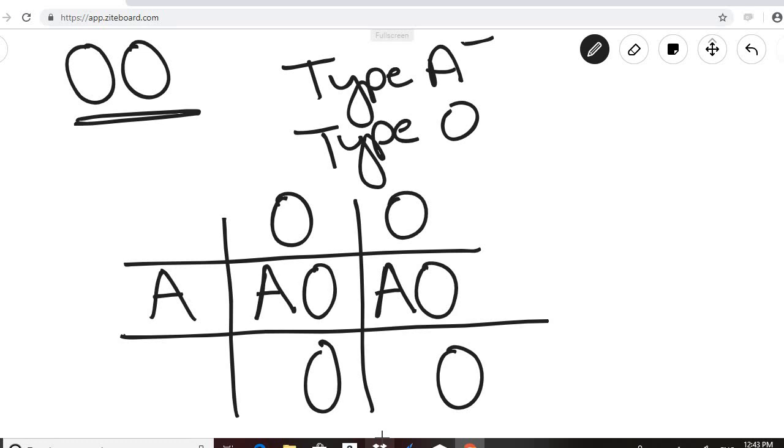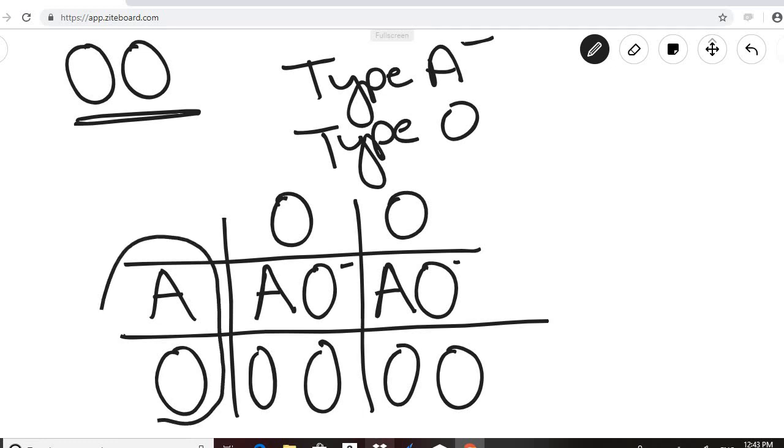But if some of them have type O, that means he also has to have an O to give. So even though we don't know his blood type, he has never had his blood type determined, we can look at our offspring and see that because some of our children have type A blood and some have type O, this has to be what my husband's genotype is, because that's the only way that we could have some children with type A and some children with type O blood. Okay, I hope that makes sense.